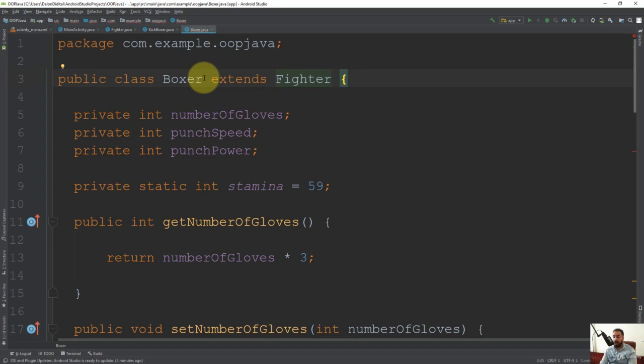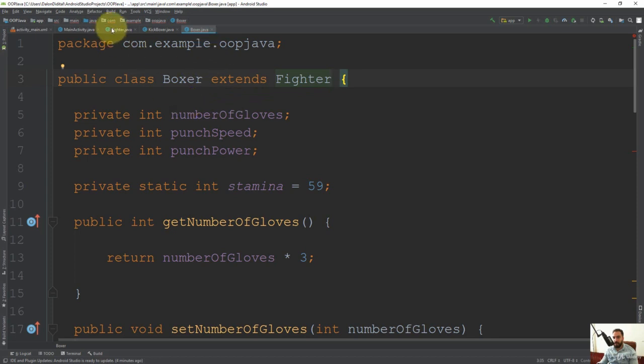And in Java, a class can only inherit from one class. So our boxer class is extending the fighter class. This means that the boxer is a fighter. And this means that the boxer class can inherit all of the features and behaviors or properties of the fighter class. But if we have private properties inside the fighter class, then the boxer class cannot access them. So we have another access modifier in Java that is called protected. So protected means that only subclasses of a class can access the attributes.